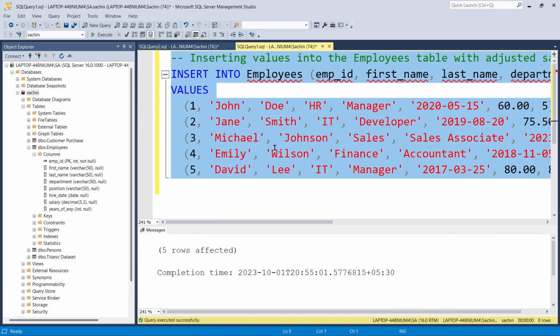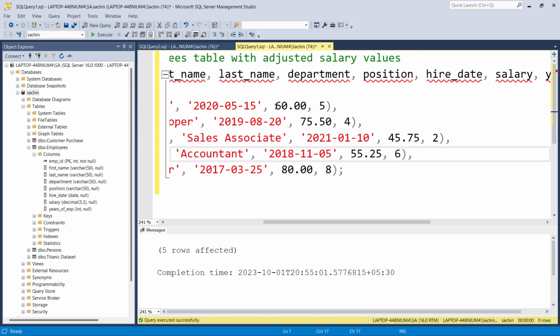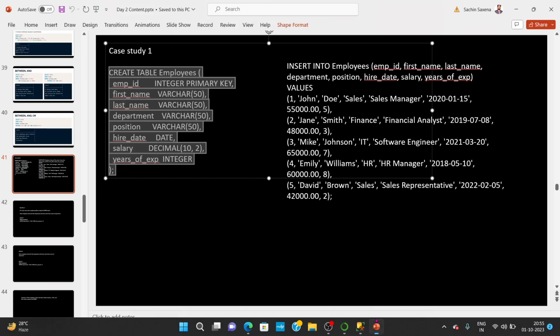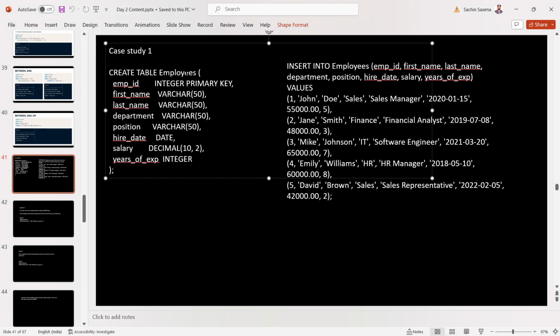Right? So we had a problem with this float number, so I just converted it into decimal numbers. Let's say we have another employees, 6, 7, and this will be 8. So how would you remember this code? This code is near about insert into employees, and we had another code for creating a table: table name, the respective column names and their data types, like varchar.